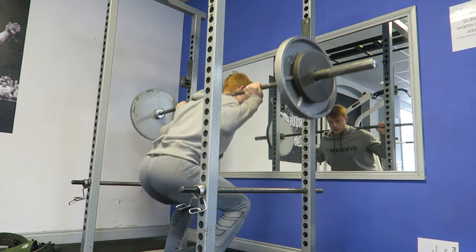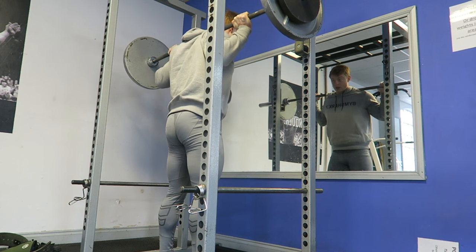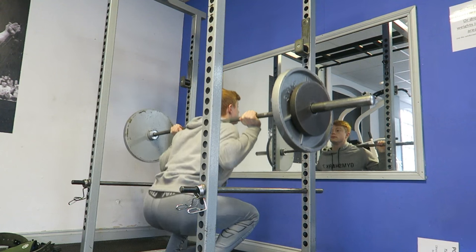So I find my hole relatively easy. I come down nice and slow. It's taken me years to do this, guys, so it happens over a long period of time. I might still lose a lot of power during my squat. My knees are just a little bit iffy, but that comes with time and strengthening the ligaments. You guys probably saw when I went to Pro Strength in Swindon with Dan and a few of the other guys, Tom Ride and Leo.